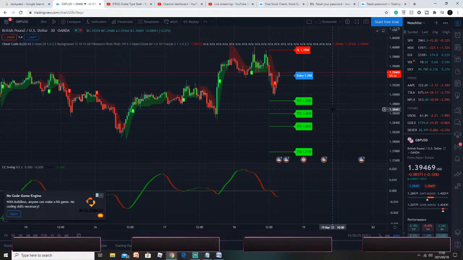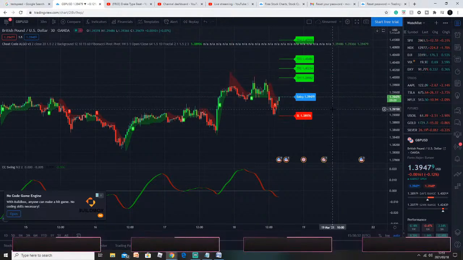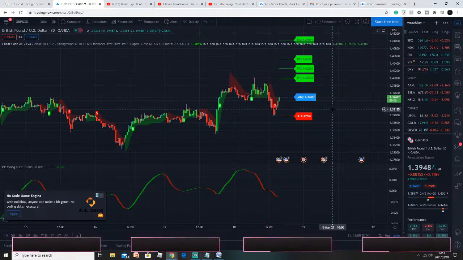This is a signal. So what I want you to do, put your sell stops ready, and the price for this is $1.39.4. Okay, so we're gonna put our entry. Remember, you put the last take profit, and when price gets to the first take profit, I want you guys to lock profit over there. So I will be giving you guys updates on this. This is a signal. GBP USD is a signal.